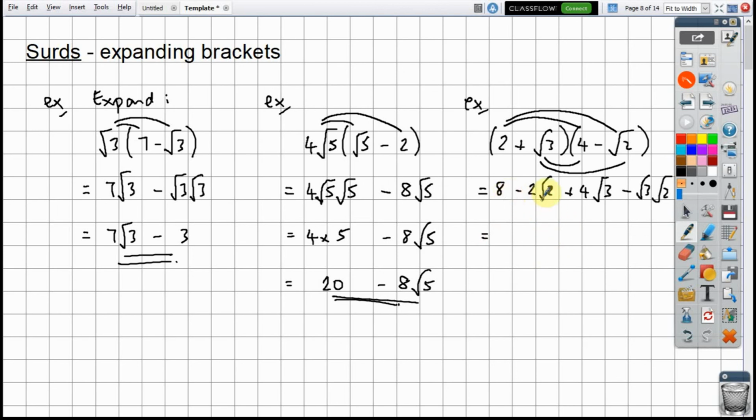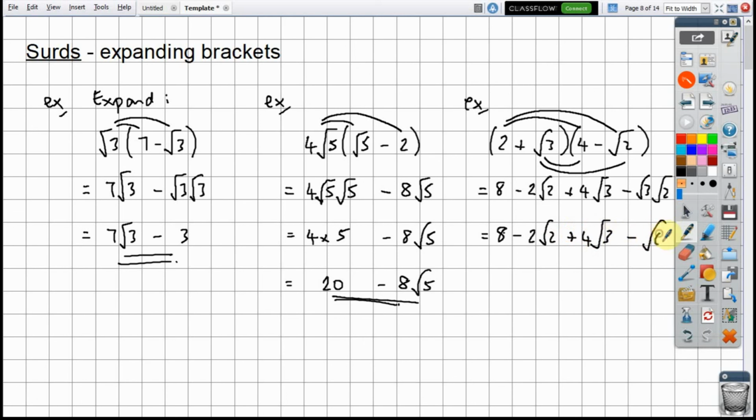Well, the whole number will not combine with either of these. The root 2 and the root 3, they are basically not like terms if we talk using algebraic language, so they won't combine. This negative root 3 root 2, I could write it as negative root 6, that would be acceptable. Nothing simplifies here, nothing at all. So whereas when you normally multiply out double brackets in algebra, normally there are a couple of terms which will join together, it doesn't seem to happen here. And we're just left with the 4 terms.